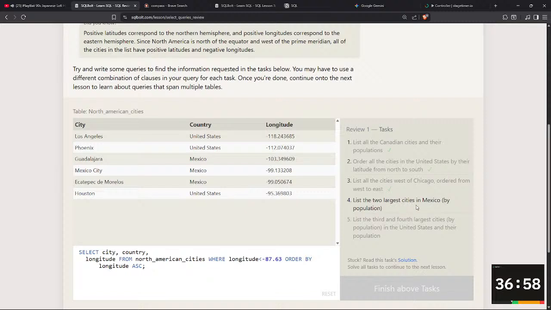List the two largest cities in Mexico by population.